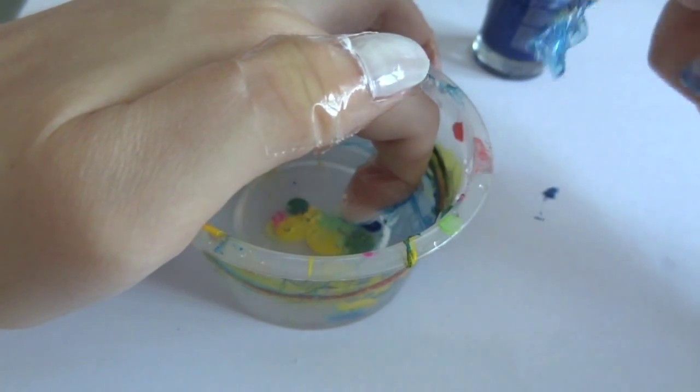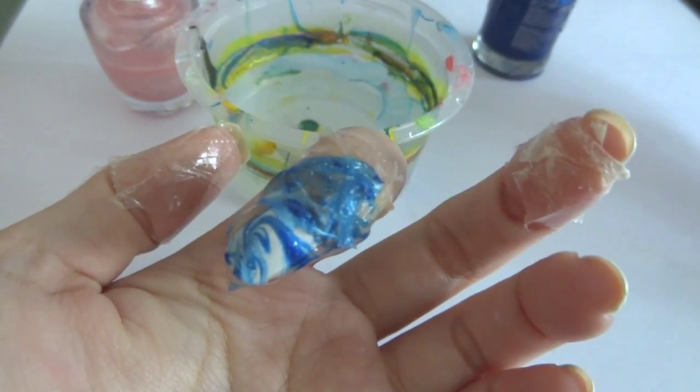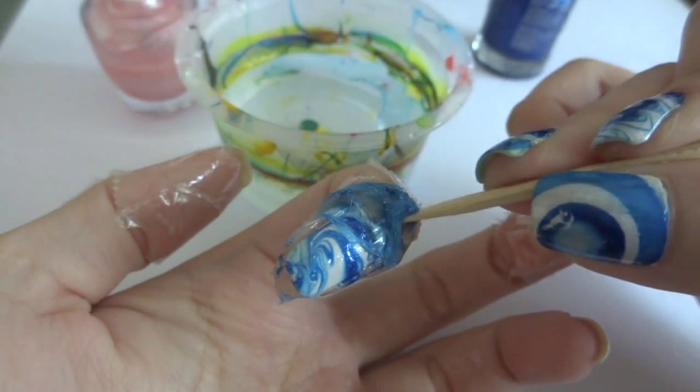After about 15 seconds, take the toothpick and remove the excess nail polish floating on the water. This prevents the extra nail polish to touch on your nail, which may spoil the design or make it look messy.